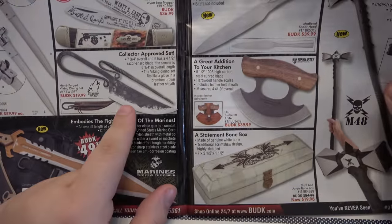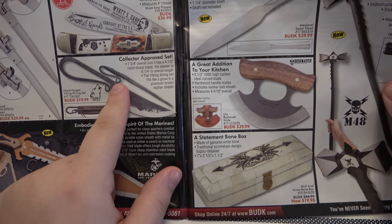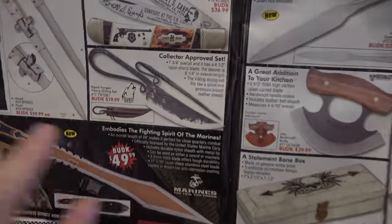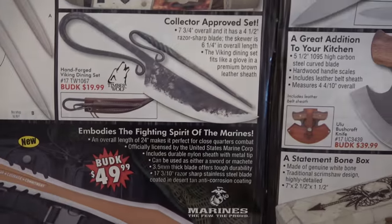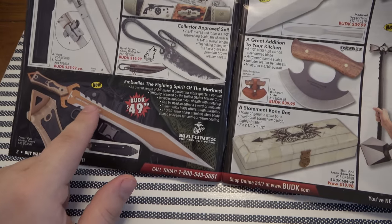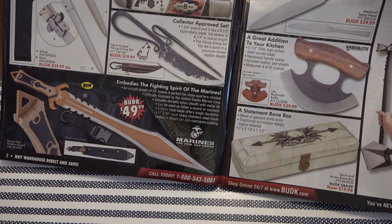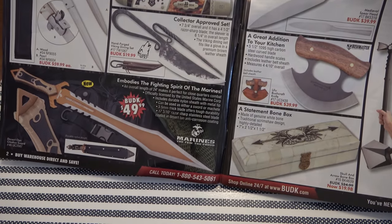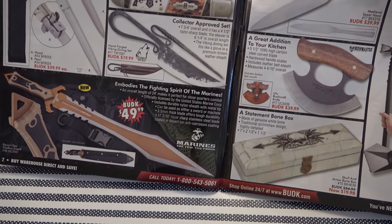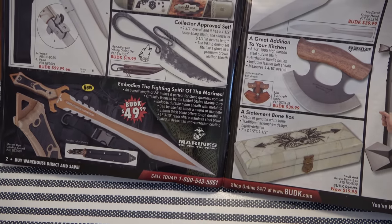I love the medieval type stuff. There's a little set here — a blacksmith blade that looks like a poker so you can stab your meat when you cut it, comes with a little sheath. Pretty neat for 20 bucks. Swords — I never really got into swords. People ask me all the time about sword videos, cutting watermelons and stuff. I'm sure it would be fun if I had a genuine sword — something Cold Steel or custom — but I just never got into them.